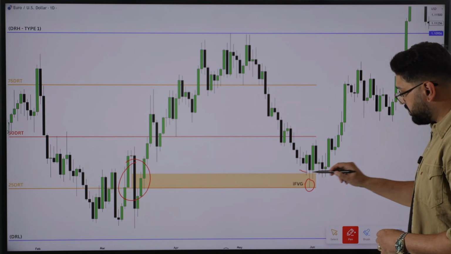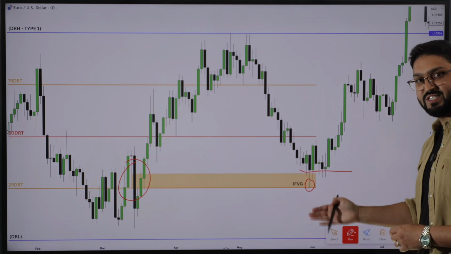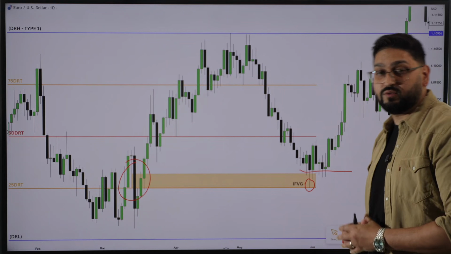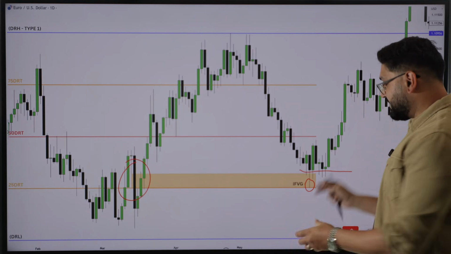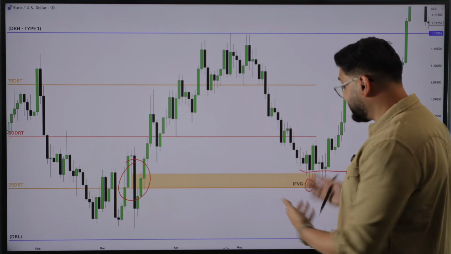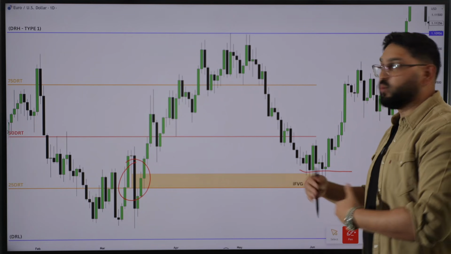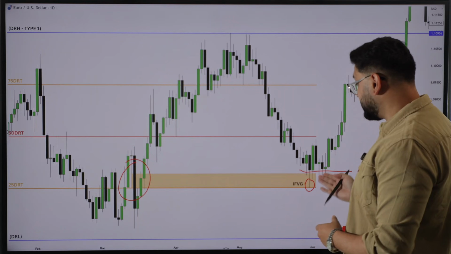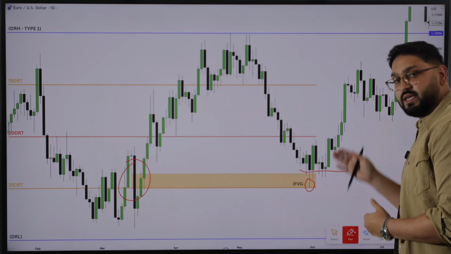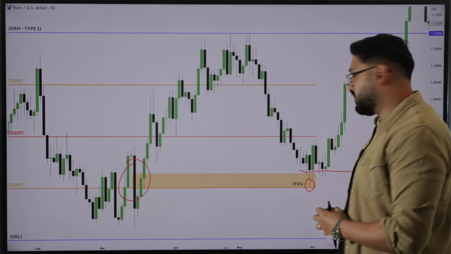And also note the bodies. They're failing to close deeper into that inversion fair value gap. This shows that price is in a hurry to reprice higher, and again is a fantastic little algorithmic signature that we want to look for in price. Again, this gives us feedback, right? The price wants to go higher, therefore we want to see the bodies where the bulk of the volume is contained show us that it isn't having any willingness to go lower.